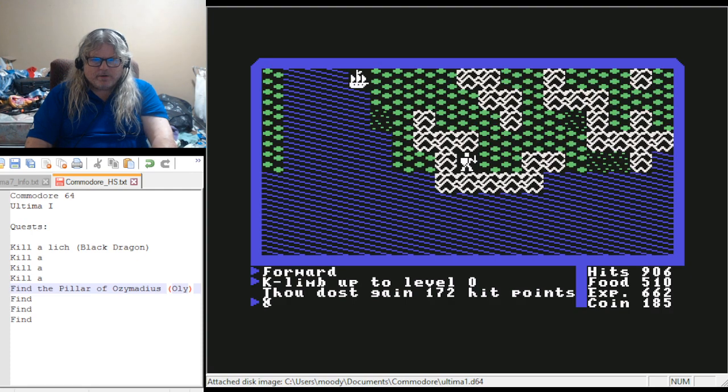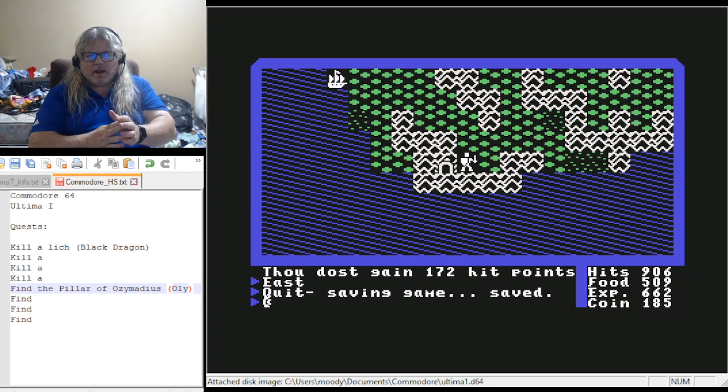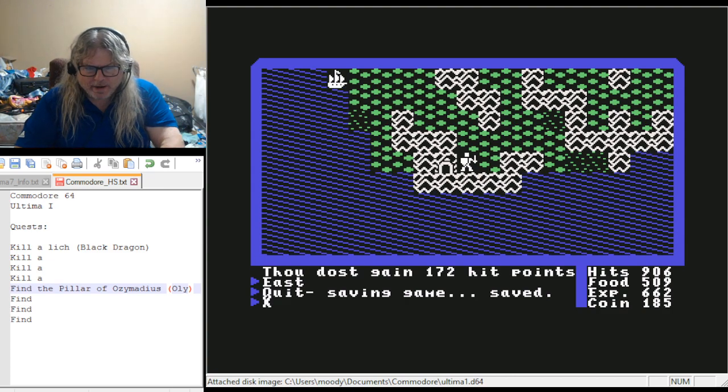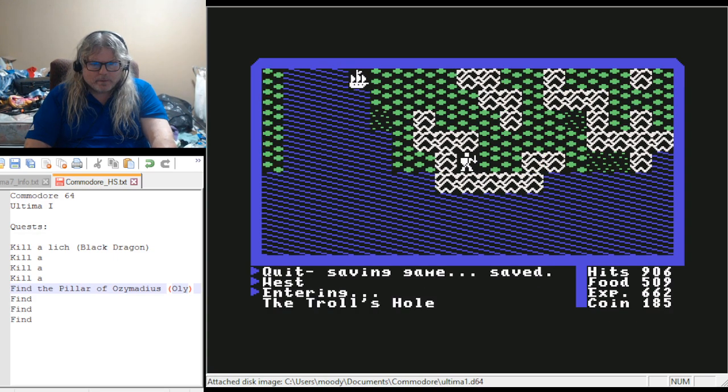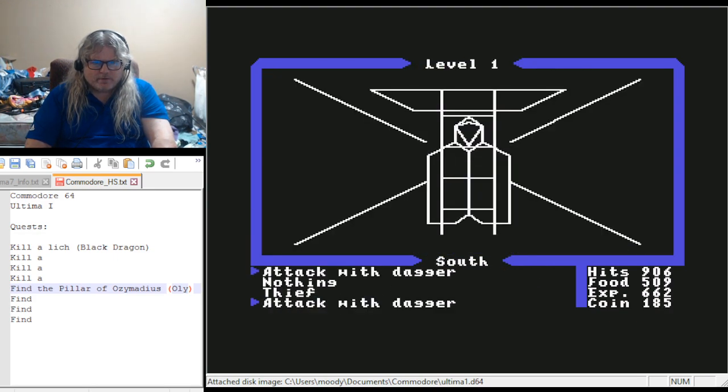Ooh, 172 hit points. Pretty nice. Now, you notice that I actually started at about 150 hit points. I'm up to 906, just by going in and out of dungeons.